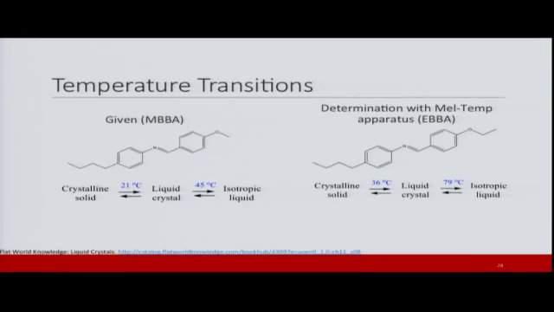So, as I said, besides helping students understand what chirality is, we also wanted them to get a little bit of knowledge about liquid crystals, because as we know, liquid crystals are a very technologically important state of matter. However, it's not covered in undergraduate courses at all. So we gave students the structure of MBBA in their student guides, and we told them that liquid crystals are an intermediate state between solids and isotropic liquids, and we introduced them to the fact that besides melting temperature, liquid crystals also have a clearing point.